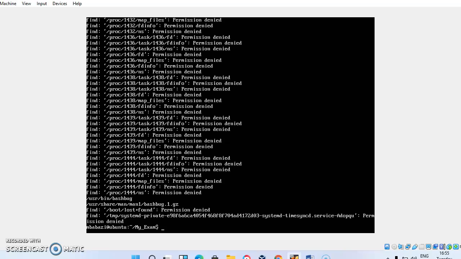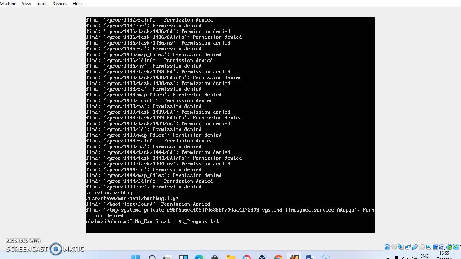So another question is to create another file. In your working directory, create a file that contains 10 of the academic programs. We are going to use cat > academic programs.txt, then we enter.